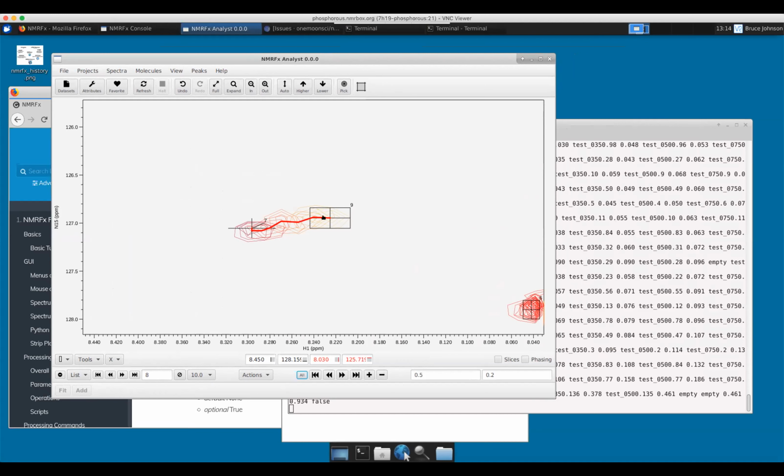You fit each peak and then you can add, and that will show up in a little table in that window. As you add multiple peaks you get a whole set, and you can show the titration curves for each peak, and click a button in that window that will do a simultaneous fit, so that you fit a single KD, but different chemical shift titration values to all the peaks at the same time.